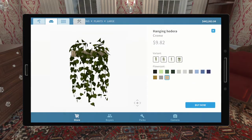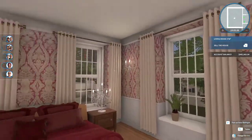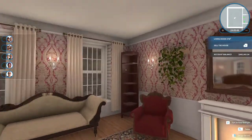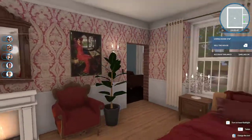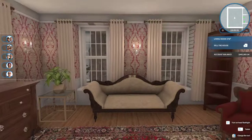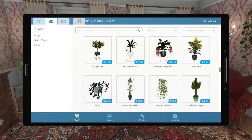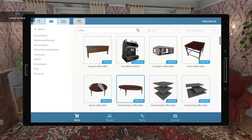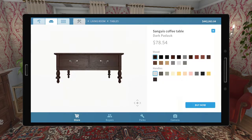Let's see, the coffee table. Do we need another one of these in here? Nah. Not really. I mean, yes and no. Do we need one, and is there a wall that needs something that actually has room? And that answer is no. Okay, so what was I getting? Coffee. There's this one, and then this one.